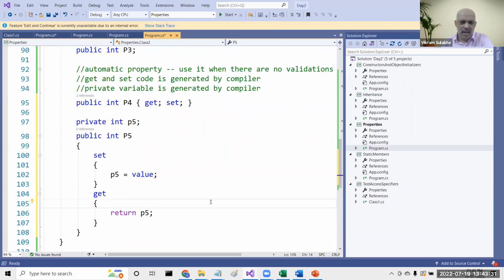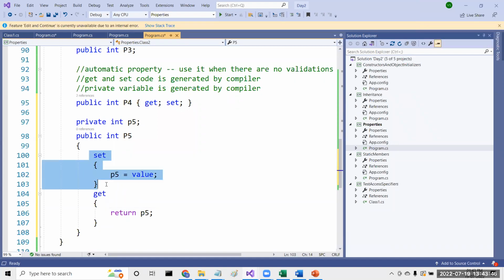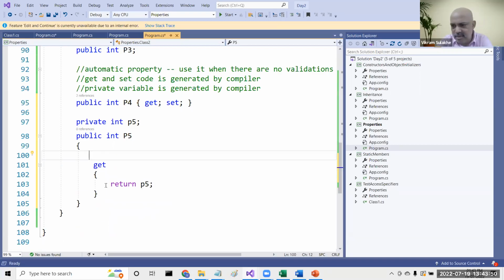If you create a property in this manner, and if you wanted to make it a read-only property, how do you make it read-only? You've seen this before. Removing set. You have not only the using get set, and you remove the set. Right? That's one way of doing it.